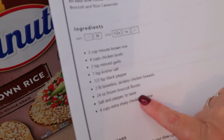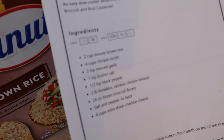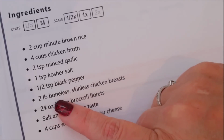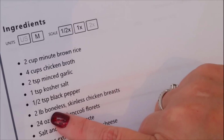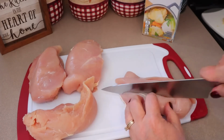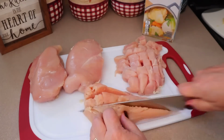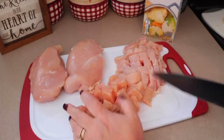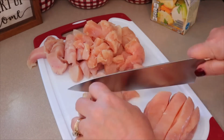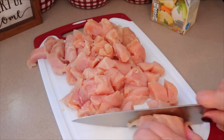And then salt and pepper to taste, and 4 cups of sharp cheddar cheese if you're using the cheese. I'm following the recipe as is, except like I said, I'm not going to do the cheese. And with the double portion, it calls for 2 pounds of boneless, skinless chicken breast. But I'm going to use 3 pounds of the chicken breast. So the first thing I'm doing is just cutting the chicken breasts into small pieces. I don't know if I'd really say they're bite-sized pieces, but small enough. I just want them all pretty much around the same size so that they cook evenly in the slow cooker.